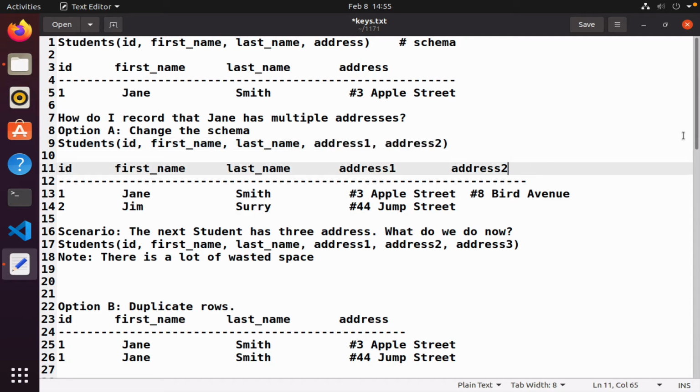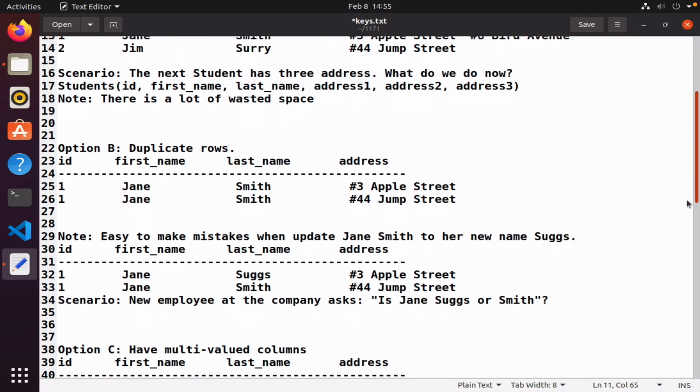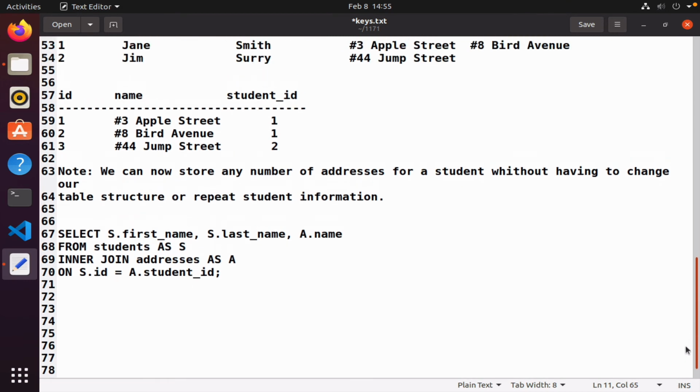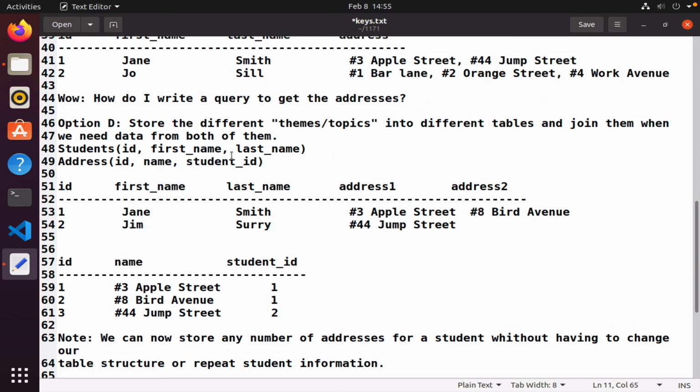So we split the schema whereby we make a schema for each thing. So all I'm going to do, I'm going to say, okay, student will have ID, first name, last name. All right. And then addresses will have the name of the address, ID, of course, right? Because every table will need the primary key. And then I'm going to put this here.